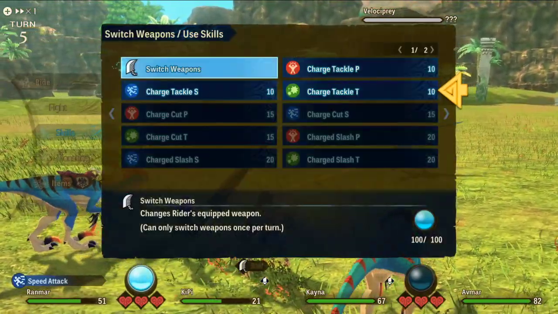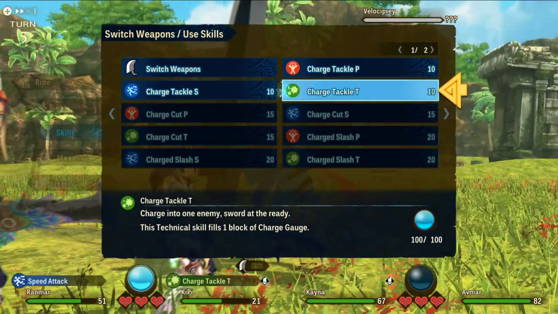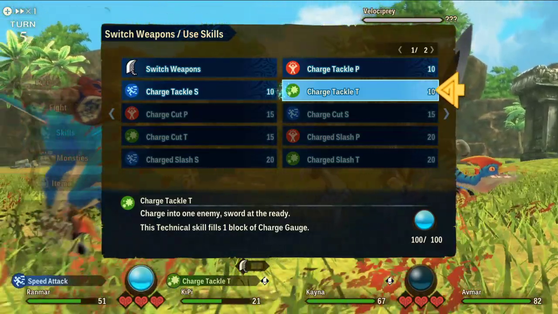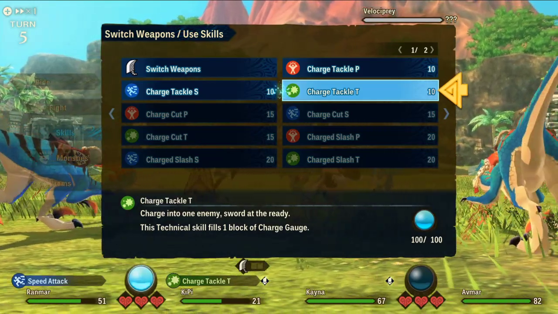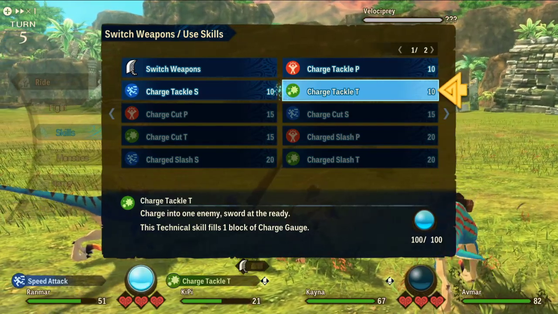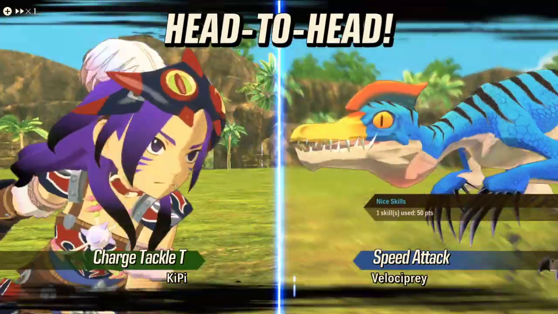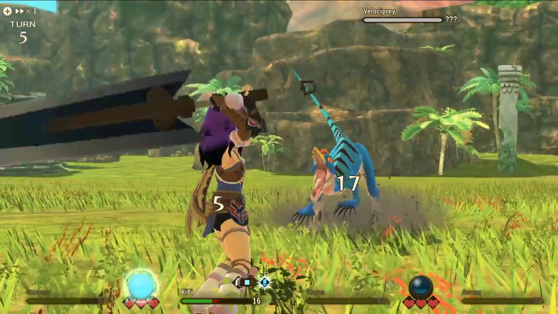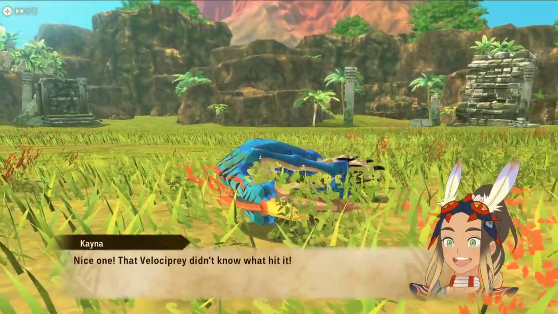I was on ride. I'm stupid. Charge, tackle, T. T for technical, okay. But interesting, I think this wasn't like that in the first game. It really is nice. So you basically can make each skill tactical, speed, power. That would be awesome.